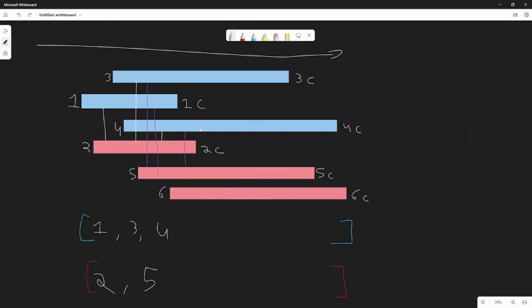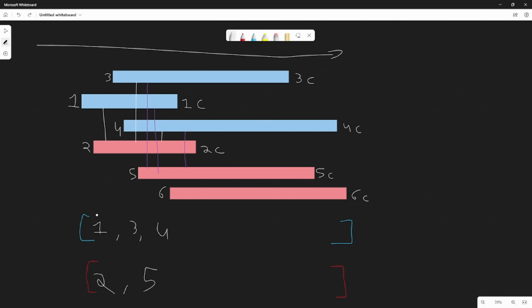Connecting to all of them is just a waste, because after the connection that 5 makes to 1, 3, and 4, 1, 3, and 4 are all part of the same group. Connecting to a single segment is the same as connecting to all the segments. So to achieve this goal, can I perhaps replace 1, 3, and 4 with a single segment while still ensuring correctness? The answer is yes, because now, because 1, 3, and 4 all belong to the same segment, it suffices to connect to just the last segment that terminates.